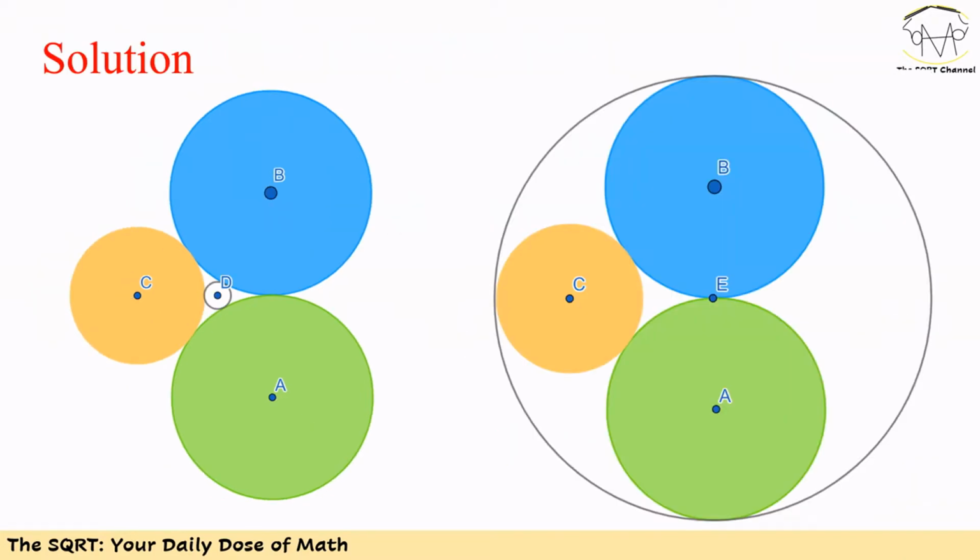Before talking about the solution, we first need to understand how many circles we can have for the fourth circle. There are actually two possibilities. It can be either a small circle externally tangent to all three circles, or it can be a large circle internally tangent to the other three circles. Let's use D for the center of the small circle and E for the center of the large circle. We also use A, B, C for the centers of circles A, B, and C.